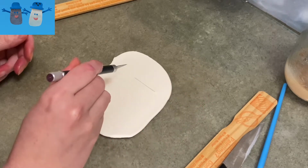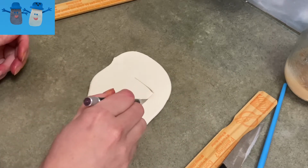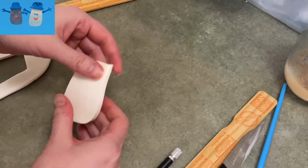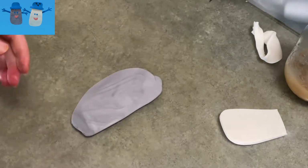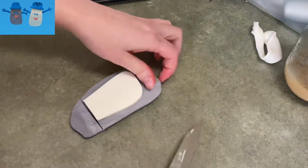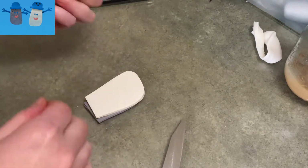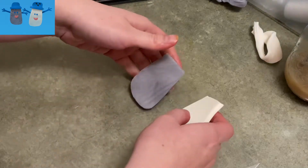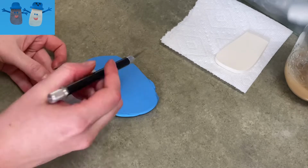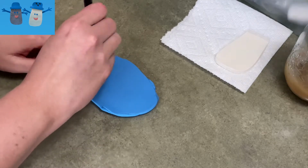Now I'm going to show you how to make Mrs. Salt and Mr. Pepper. I am taking white gum paste and I've free-handed a loose salt shaker shape, flat on the top, long, rounded at the bottom. I flipped it over onto gray gum paste and traced it out, so now they are mirror images of each other.